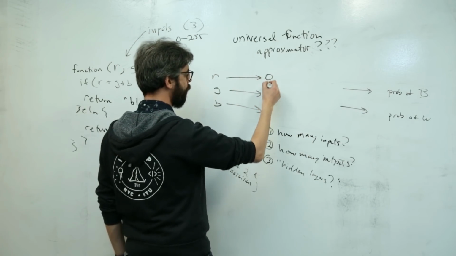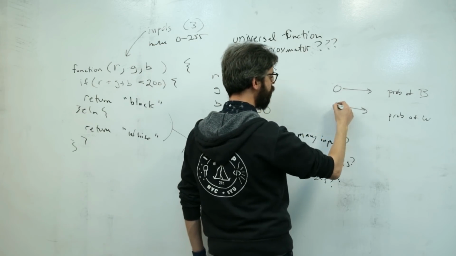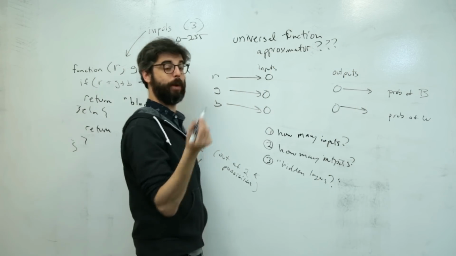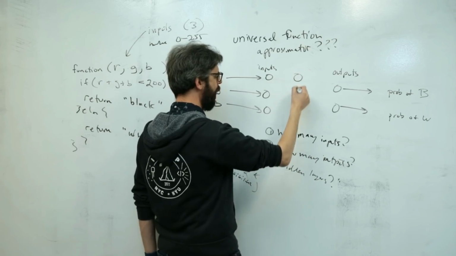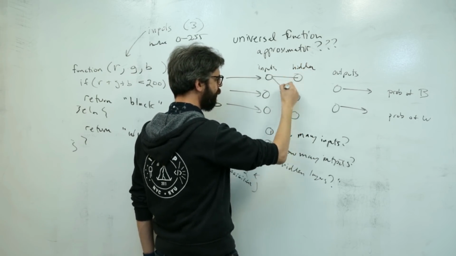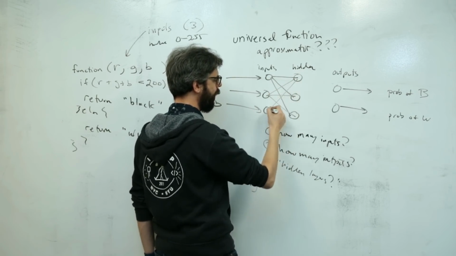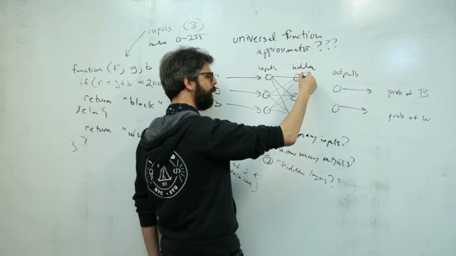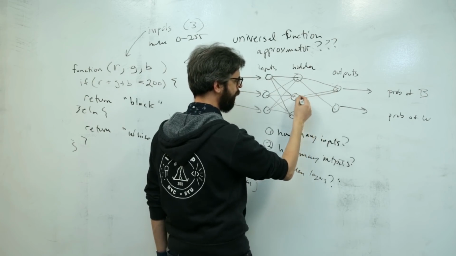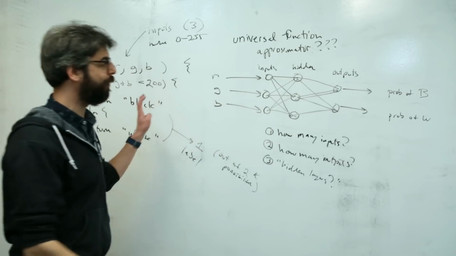So I'm going to say there are 3 inputs, there are 2 outputs, and what I'm going to do is just say, this is what Jabril used, so why not use the same? I'm going to add 3 hidden nodes. And the idea of a neural network is the inputs all go into each hidden node. They get processed by the hidden node, and each hidden node connects to every output. And then they get processed by the outputs, and we get the results. That's known as feed forward.